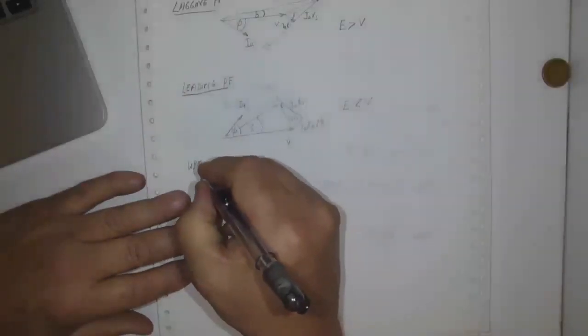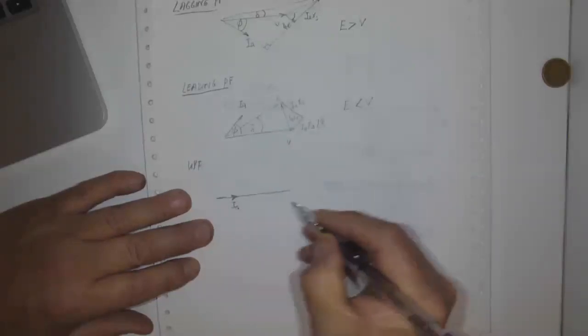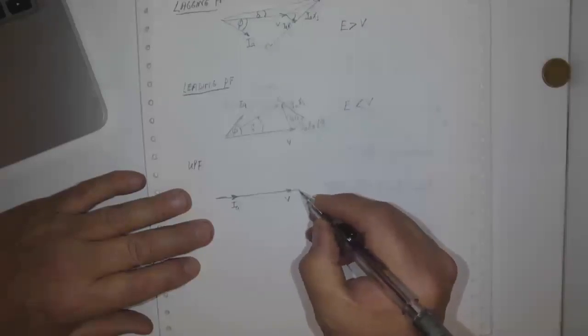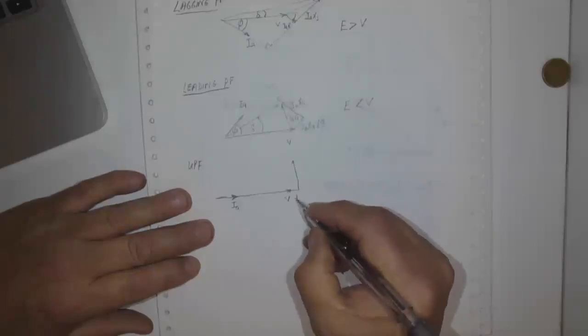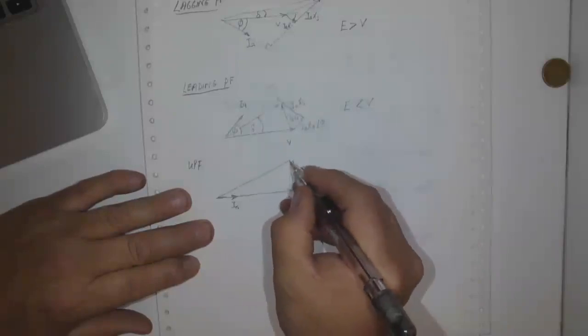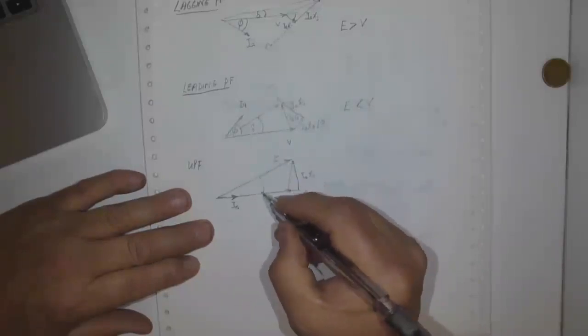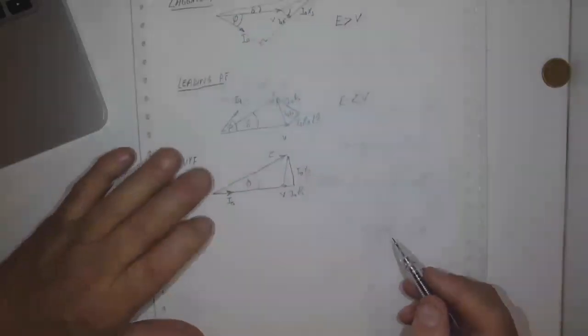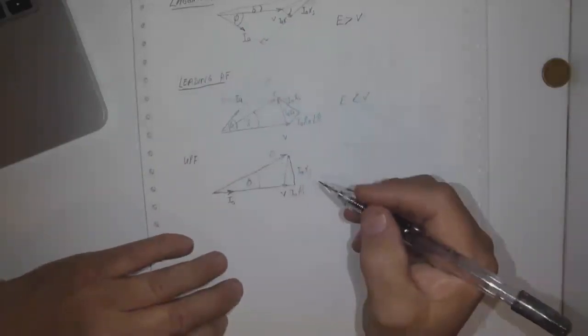Now, if you go to a unity power factor, then IA is in phase with V. Then we get the voltage IR there and IX there: IA RA, IA XS. That will be IZS, and again, that will be E. And that is our load angle phi. Now E can lie either bigger or smaller than V. It depends on how far the current or the impedance. What is the impedance angle?